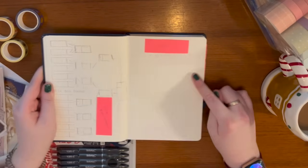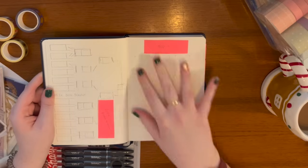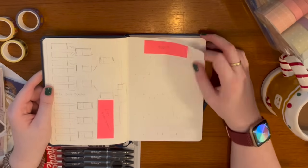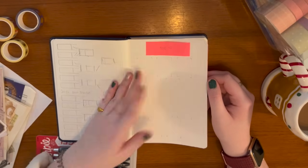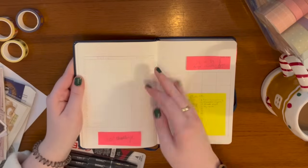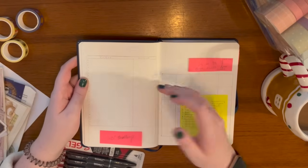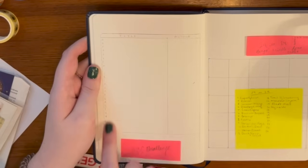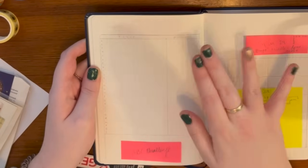Then here I decided to do a top 10. I think throughout the year I'm going to print off the book covers eventually and do that as a top 10. But I feel like this is going to be an end of the year kind of spread. It's just here for now. Of course, we have the ABC challenge, which is going to be new this year for me. I decided to lay it out kind of like this, where every letter of the alphabet from A to Z is going to be a book title and then the author.